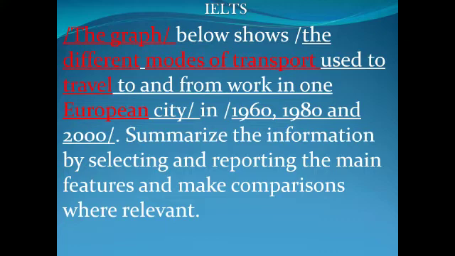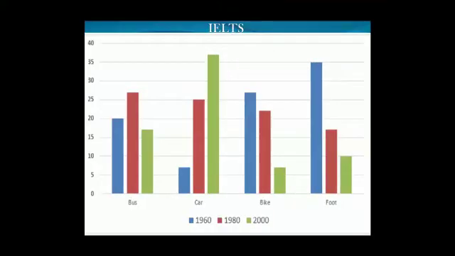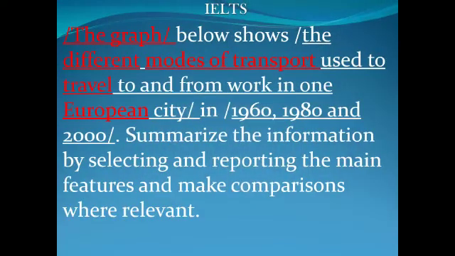Then let's look at different. What can we do to different? We can replace that with a synonym, varied. It's a good synonym in this context. Then transport in this sentence is a noun. We can still be within that same class of the word and change it to transportation. So varied modes of transportation.